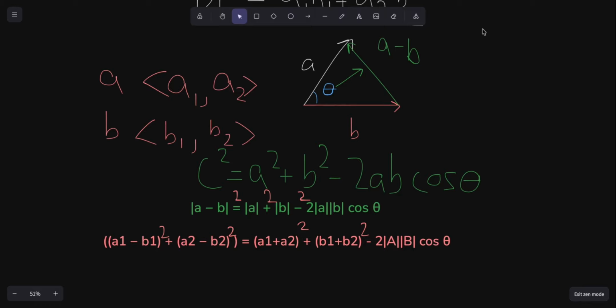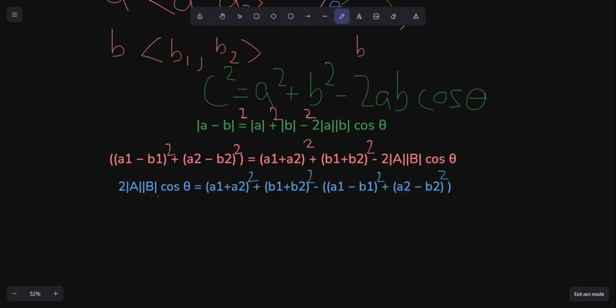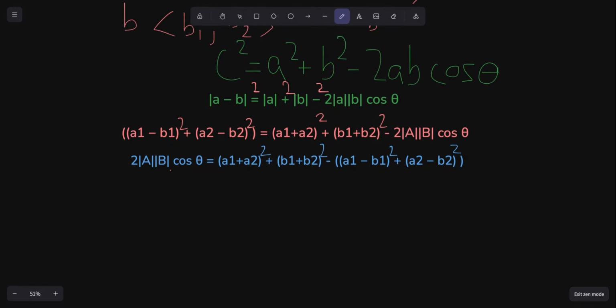So there we go. Now let's see if we can shift the cosine to this side. Let's move everything here to the other side and see what happens. Now, as a challenge exercise, now that I've isolated this part right over here, I want you to try and complete the proof. It's going to be quite a bit of algebra because you're going to have to FOIL everything out. But it turns out that the squares nicely cancel out, and you actually get that a1 times b1 plus a2 times b2 is equal to the magnitude of a times the magnitude of b, times the cosine of the angle. Okay?